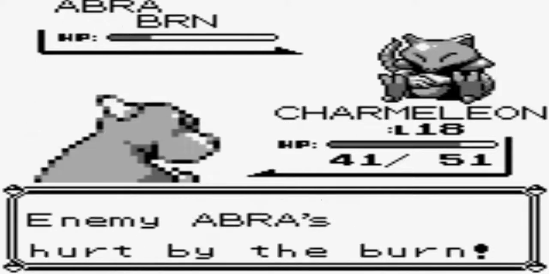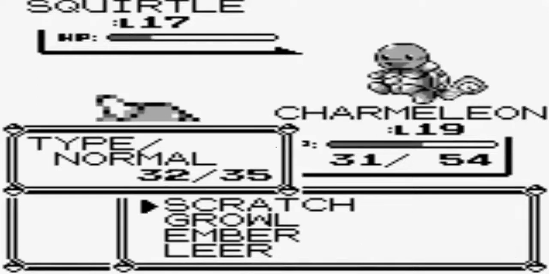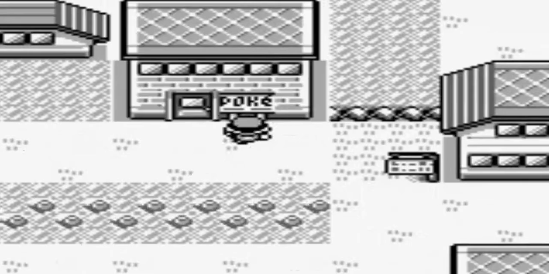Goodbye, Abra. Rattata. Squirtle, come on. Take him out. Oh, yes, he's done. Alright, I need to heal. I need to heal.